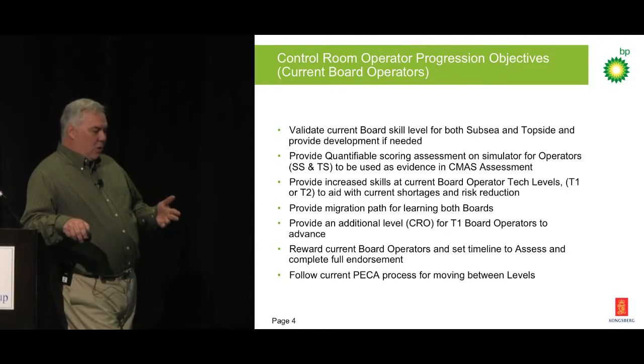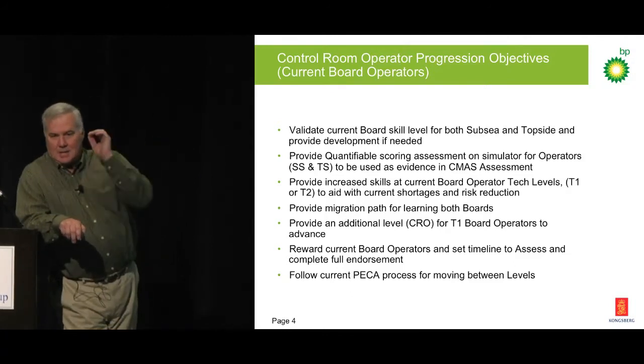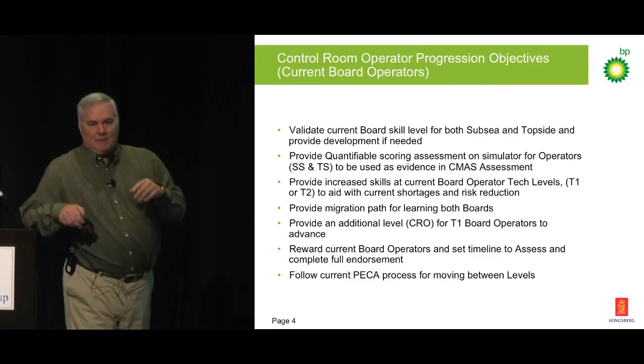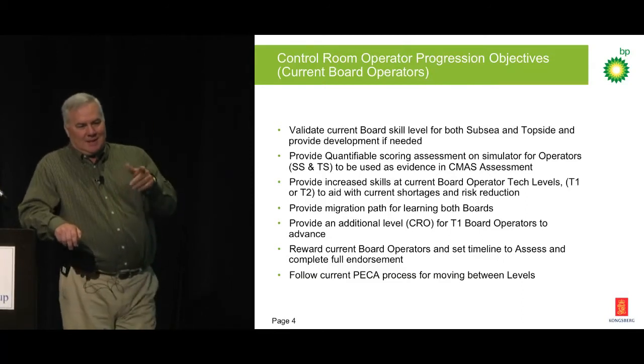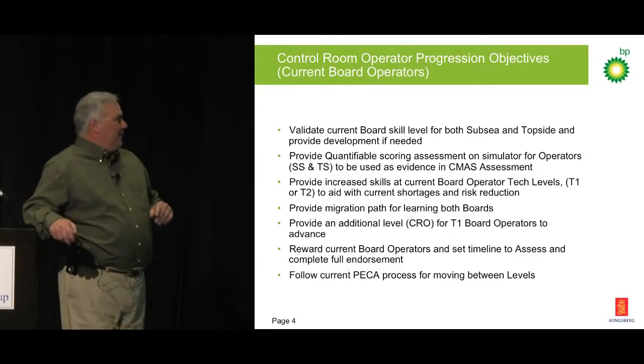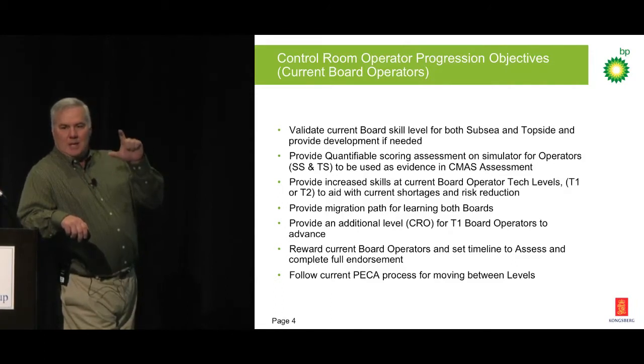We'll be able to provide a quantifiable method of assessment. I've seen Casey speak to that. Kongsberg delivered us with its Neptune. Well, they changed the name on it again. So I think that's because there's Chevron Neptune or something, and we didn't like that. So anyway, we wanted a quantifiable way to assess our operators.